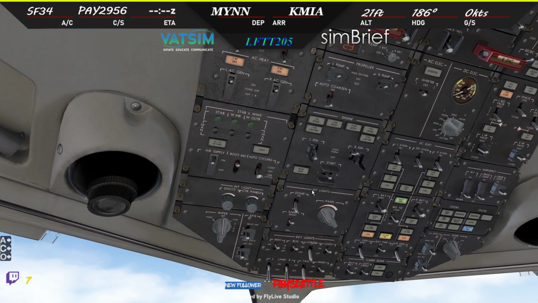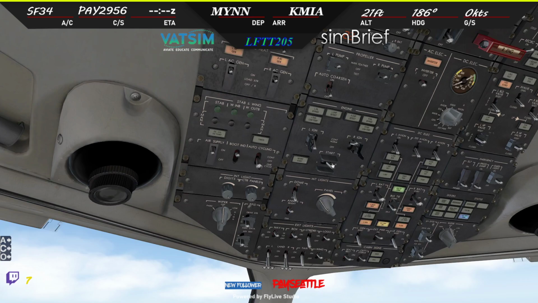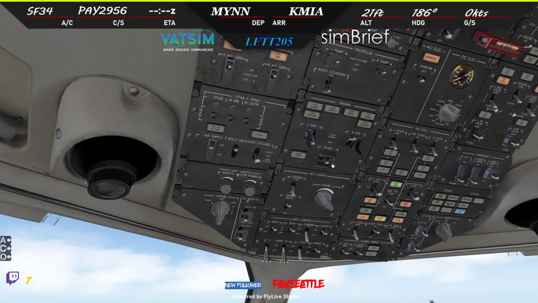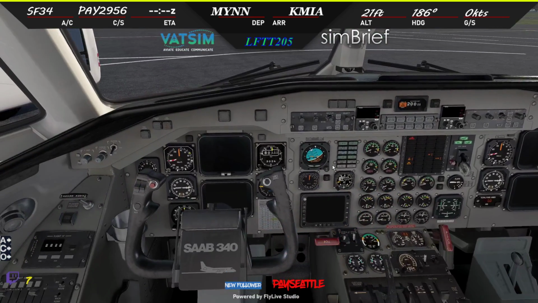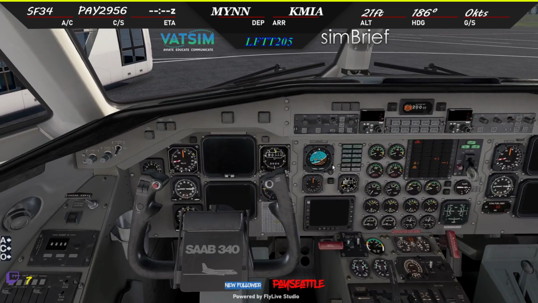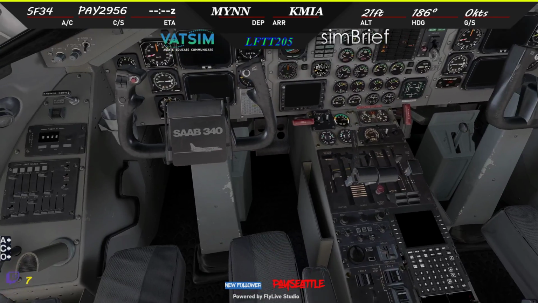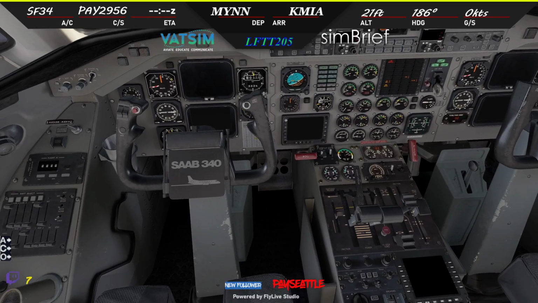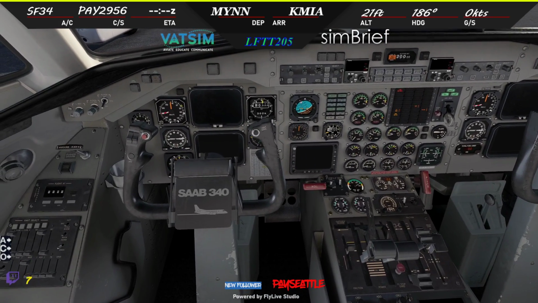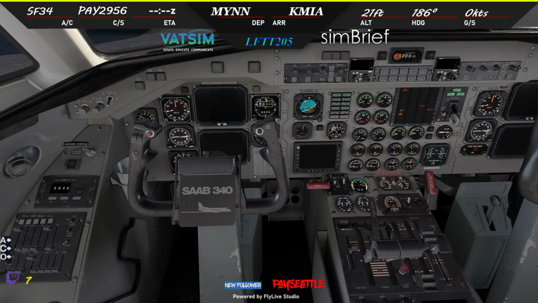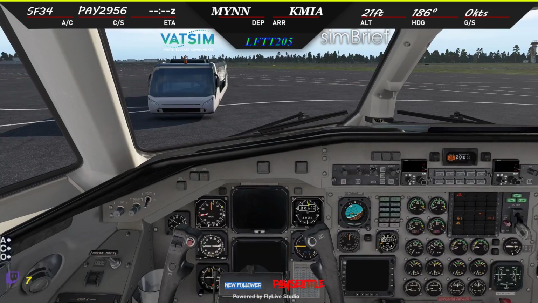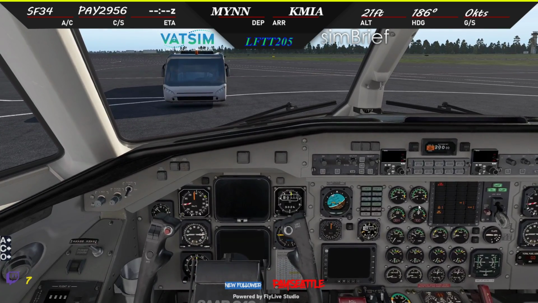Turn off the avionics. And we're going to turn over right engine. Watching the NG to rise. And we'll put this into the start position. Light off.